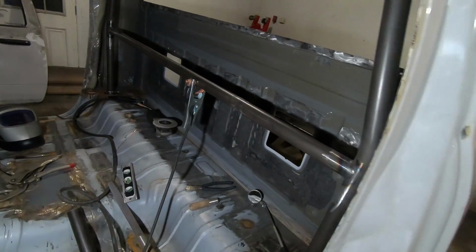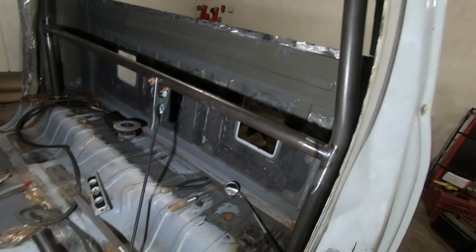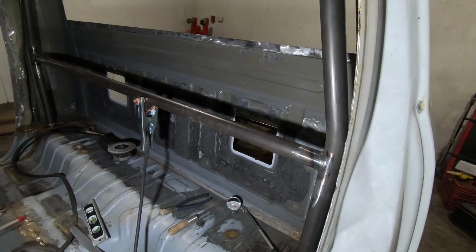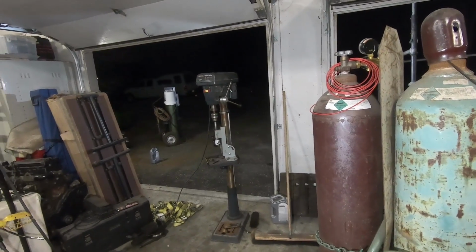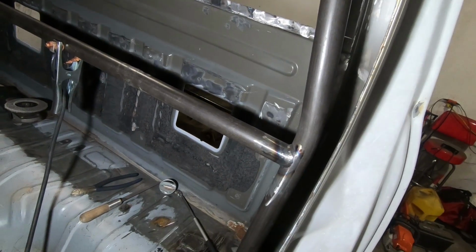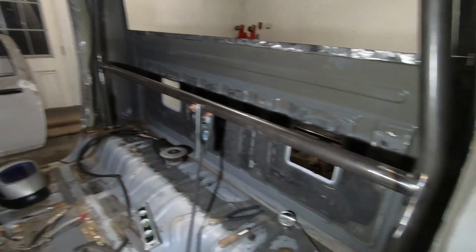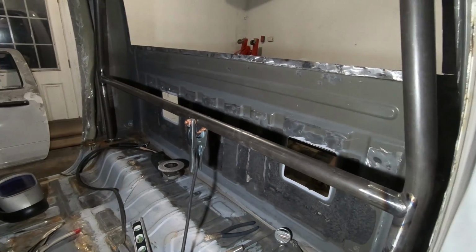Well, our lower horizontal cage support, I think that's what it's called, bar is in. Everything's level, everything's true. Our fitments were great. The only complaint with the new little setup for the notcher is I think I need to get some belts for the drill press. They were slipping a little, would catch every once in a while, but that or I need to figure out how to get them tighter, but they're about as tight as I can get them. But yeah, so we got both welds done. I went a little further than I anticipated. Originally, I was just going to get them tacked in, but they're in.